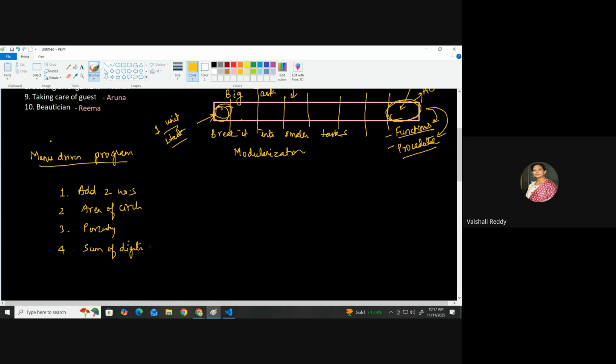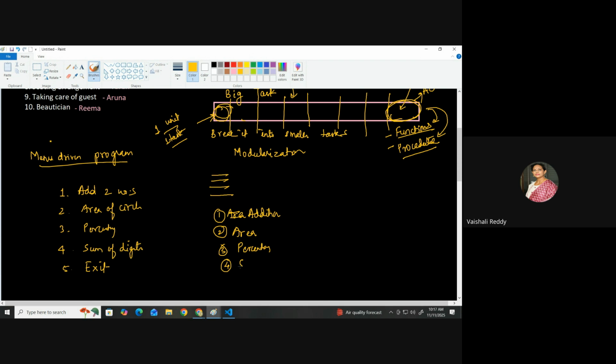Like this, he is performing some task, and the fifth one is exit. When we write the program, I will write the code over here. If the choice is 1, we have the area code. If the choice is 2, we have the addition code. Then we have the area, then we have the percentage.